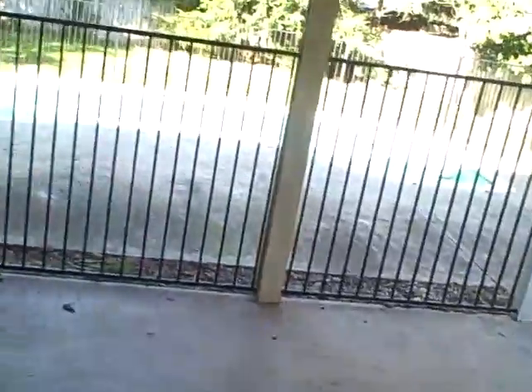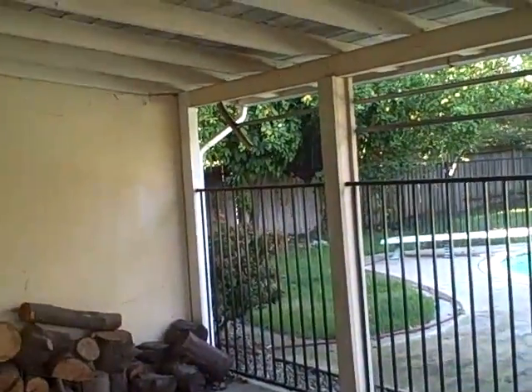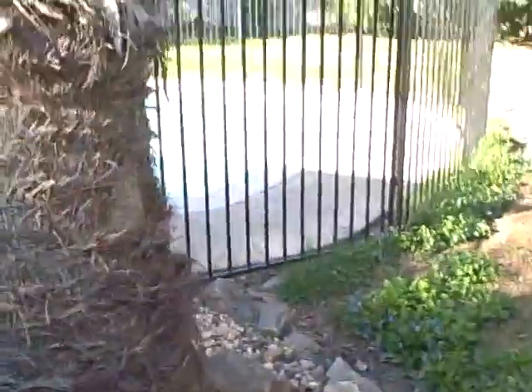Furnace looks good. The pool in the backyard is surrounded by iron — it does tend to close the yard in with all the iron. The patio cover looks like it might have been added but it looks fine. Pretty good looking area back here. I'll look for the compressor and the water heater before I go.